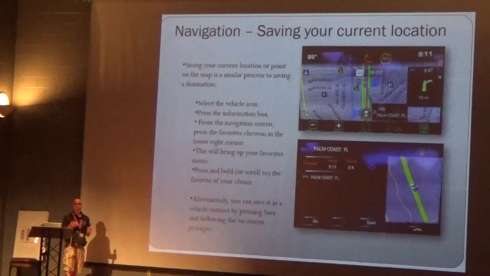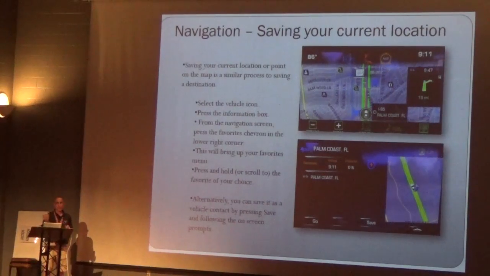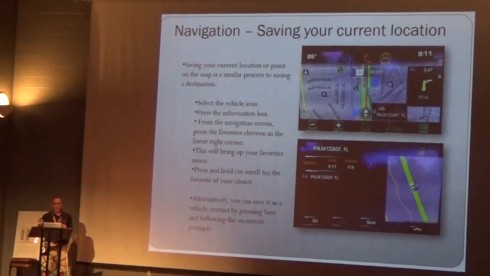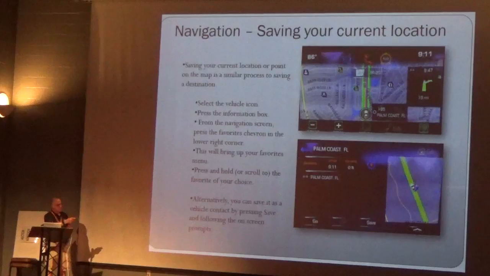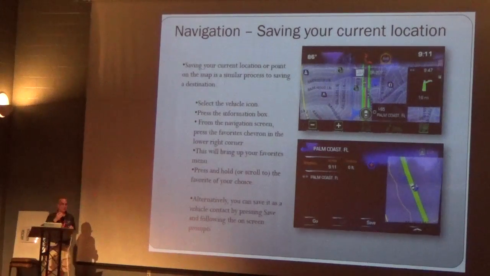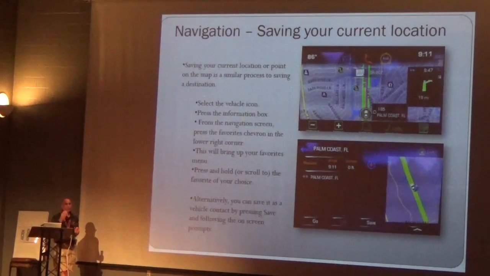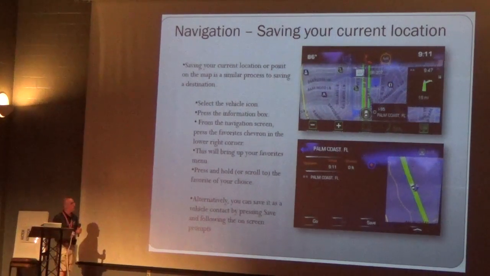Why is that useful? You're there. Why do you have to worry about it? Well, if you're in an unfamiliar town, you stopped at a hotel for the night and you're going to go out to dinner, and you know you got there because your GPS or your map or you saw it from a highway sign, but you're going to drive off and go search for a place to eat in an unfamiliar place, and you want to get back to your hotel. Get in the car, start up the GPS, press that, press that, and save it, and then you can navigate back to it very easily. If you used the GPS to get you there, it will also be a recent destination under destination address entry types.